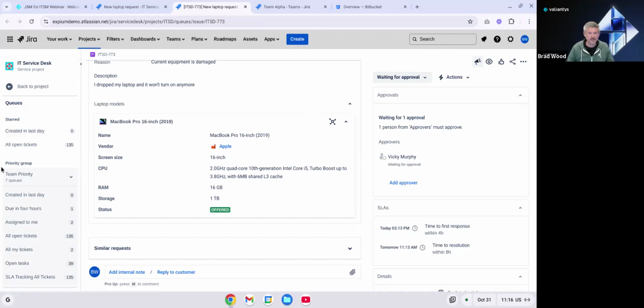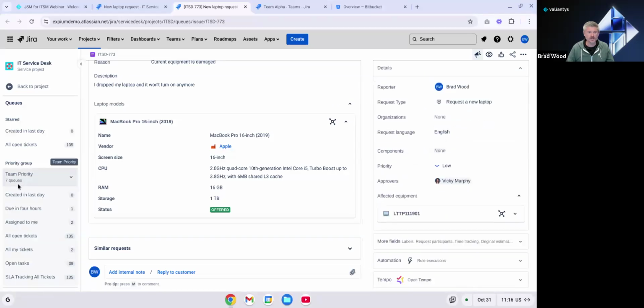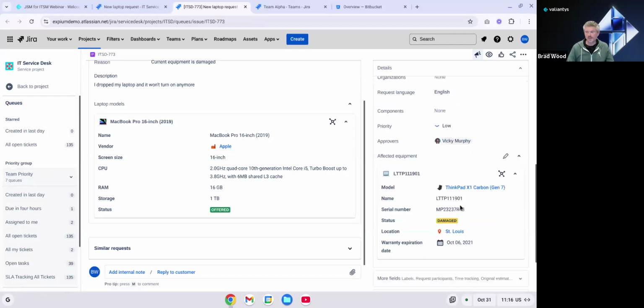Over in the details section, if I scroll down a little bit, we can see that there's another assets object field on this ticket called affected equipment. And if I show details on this, we can see a lot of that same information like we saw in the laptop models field. Some of this information is also related to attributes on this specific object. We can see that this specific object's status has been changed to damaged. So when I submitted that request, my current laptop, which is this one, it's a ThinkPad, it has this serial number and name.